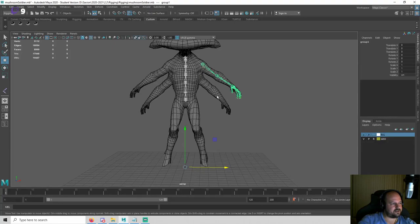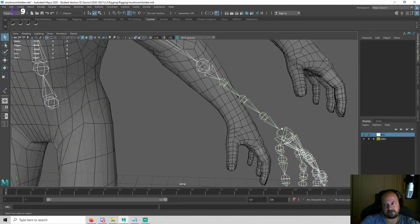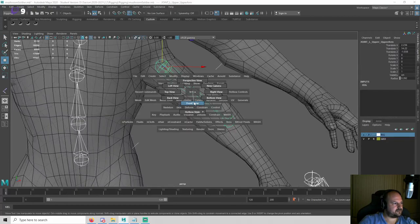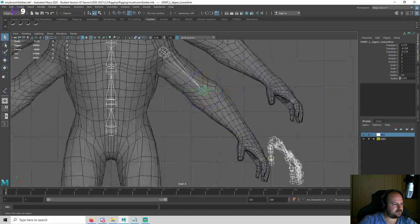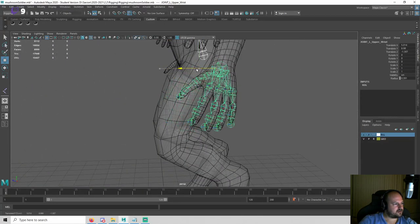Keep in mind though that the default pivot is over here, so it's kind of annoying. So what we can do, I'm gonna set the pivot here real fast. I'm just gonna move it down, and then you can of course do the same thing here again as well. So I'm actually gonna delete my forearm twist because I'm just gonna redo it because it's a little bit easier, because getting them in the exact same position is almost impossible. So I'm gonna just delete them. A little bit easier. This should be a little bit higher, and then it's just gonna do like this. Oh, why's my camera there? Like here probably, and here. If you look, I could just move the entire hand, probably not. I'm never that lucky.